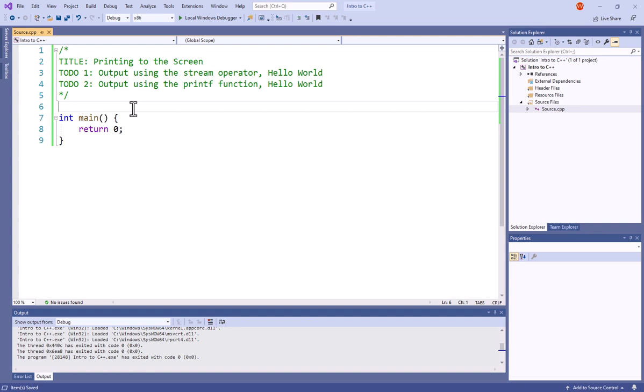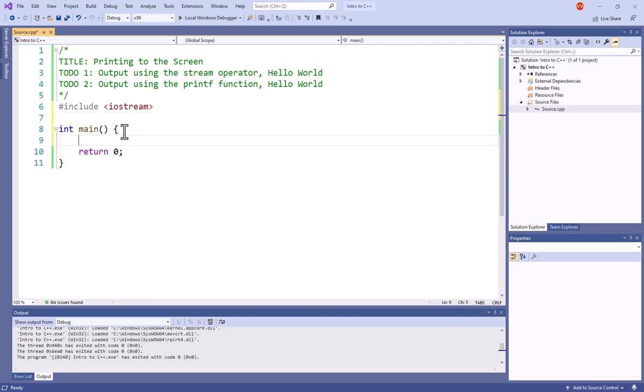Well, the first thing I need to do is include a library that allows us to print to the screen. You see, a lot of C and C++ applications don't need that functionality, so we have to actually include it. It's very simple to do. We're just going to say #include iostream. Notice that iostream is inside of angle brackets, and unlike our return 0 and all our other commands, include statements do not need a semicolon at the end.